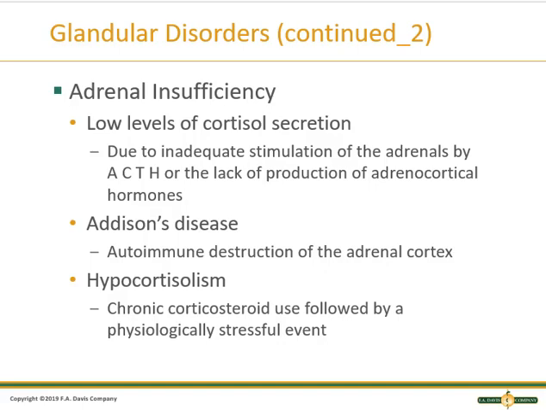Patients with Addison's disease may complain of fatigue, weakness, anorexia, weight loss, nausea and vomiting, abdominal pain, low blood sugars, low blood pressure. These patients typically exhibit hyperpigmentation of the skin due to the elevated levels of ACTH. With these patients, you would want to check a morning plasma cortisol level, and these are going to be patients that you're going to refer.